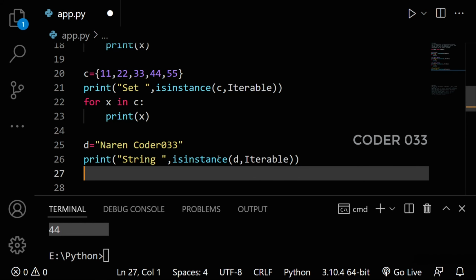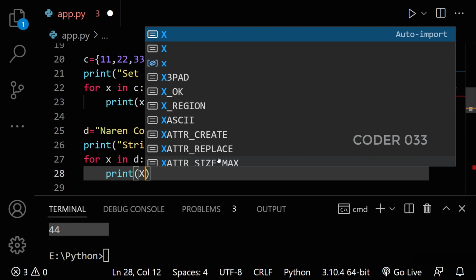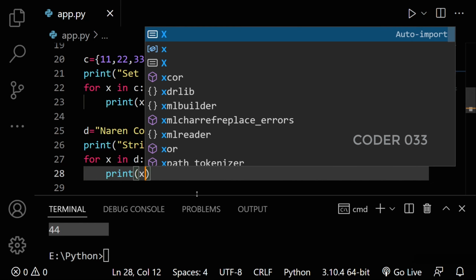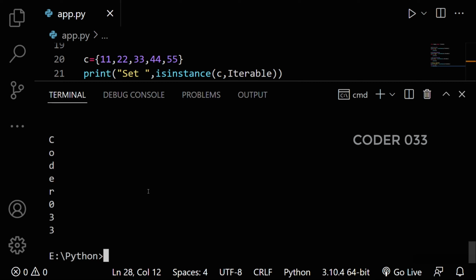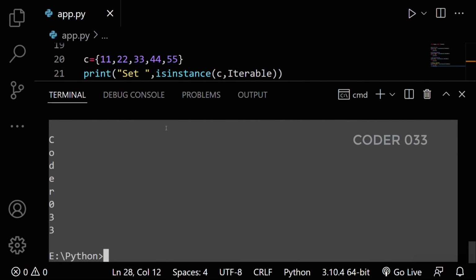Okay, now I am printing for x in d, print x. That's a small x, I think. Saving my file and running. Here you could see my string is also iterable and looping through all the values.